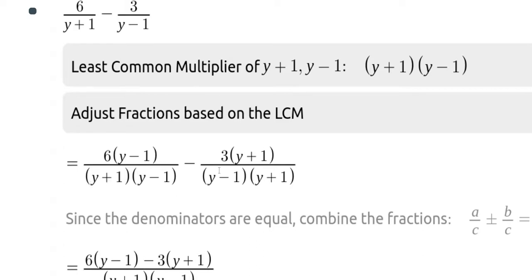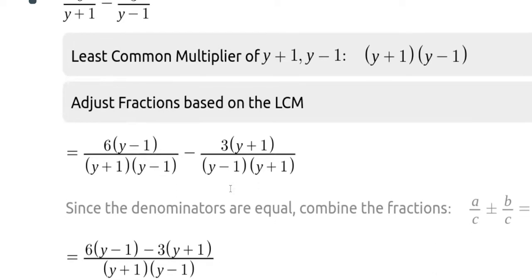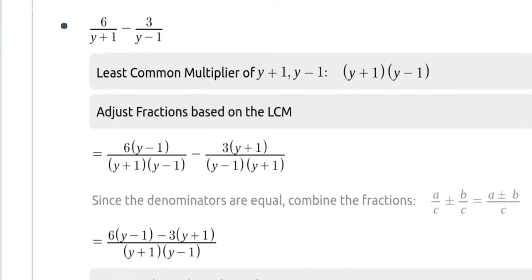Is this denominator common to this denominator as well? Is it common now? Why didn't they have 6 bracket y minus 1 bracket? Yeah, so we're going to go through that, but let's answer this question first. Do these two fractions have the same denominator now? Yes. Excellent. So stick with me.